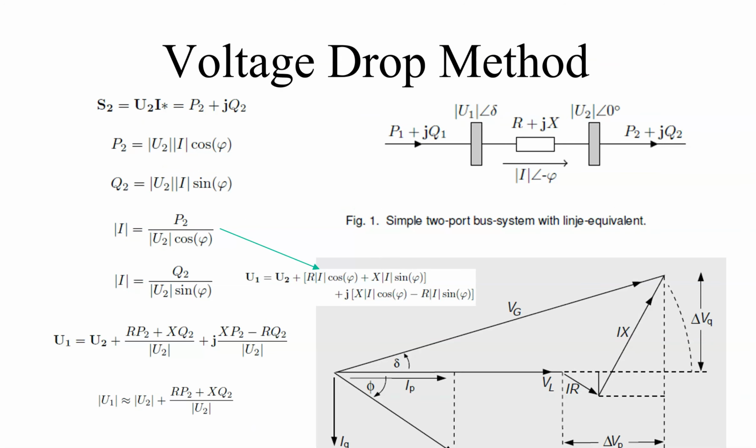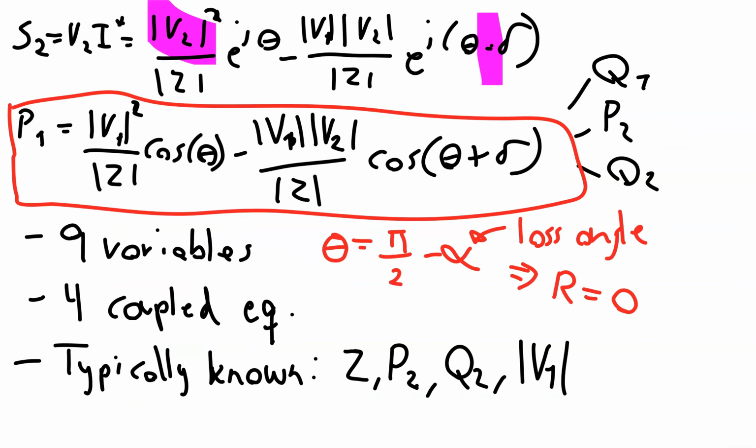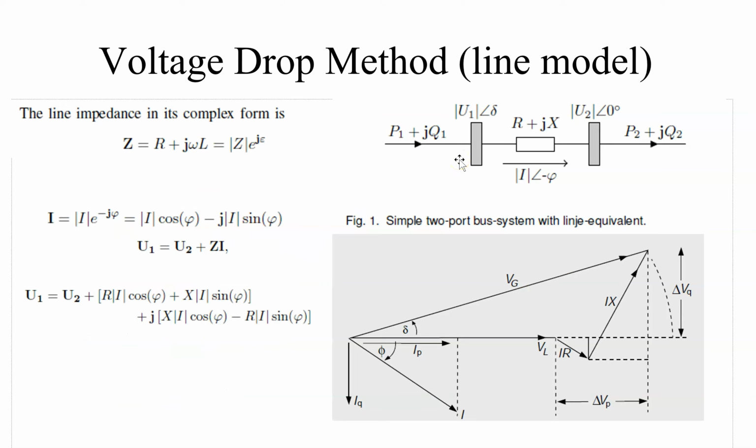Another way that you have already worked with is the voltage drop method. And yeah, we can start first maybe on this one. So the line model. We can do some simplifications and have really easy expressions that can help us a lot. So here we have this line model, and you can see, for example, the first voltage here is U1 down here to the left. Remember now that here is bus 1 and bus 2.